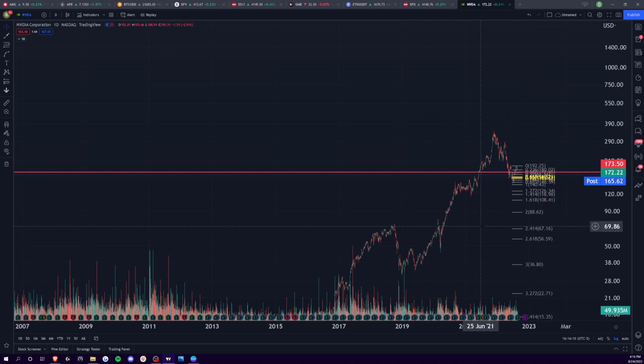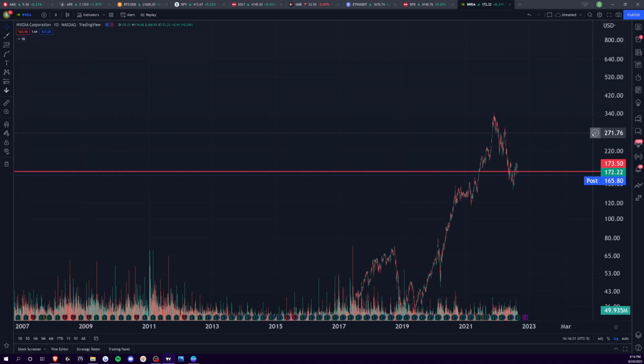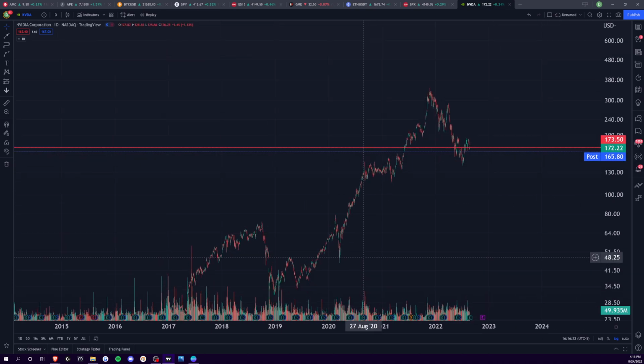So I just thought that was an interesting analysis and perhaps an insight on a way to be able to play earnings and be profitable. But at the same time, I just think that earnings is truly gambling because you're just betting on where price is going to go in that very short period of time. But I do think that it was an interesting analysis nonetheless.